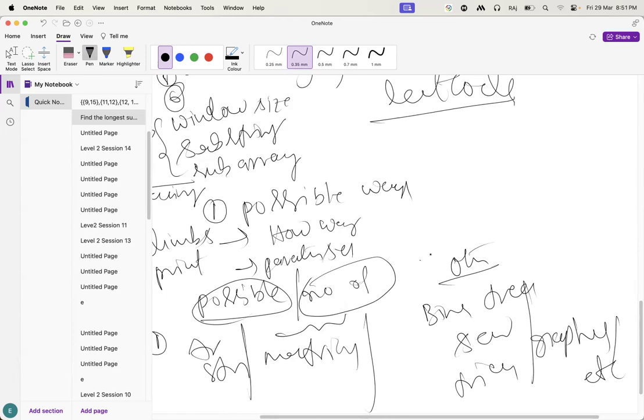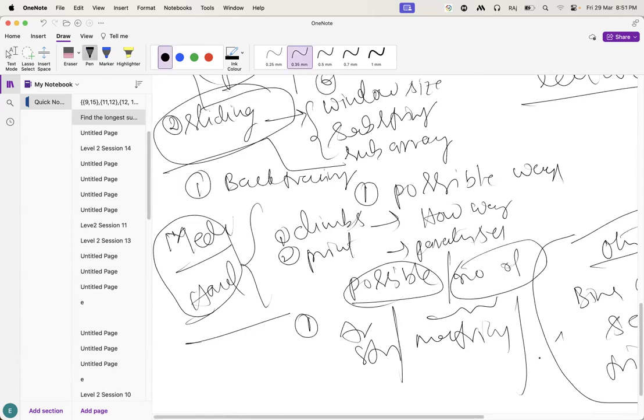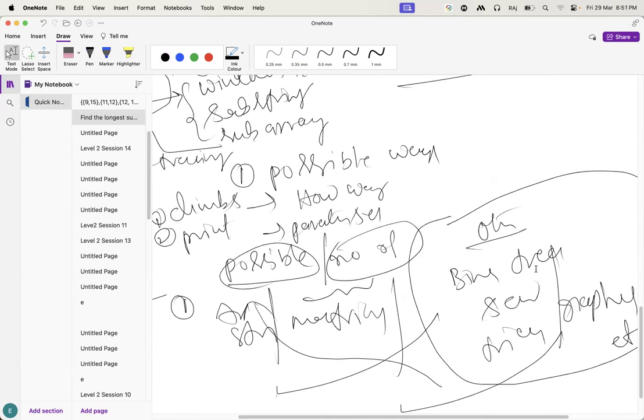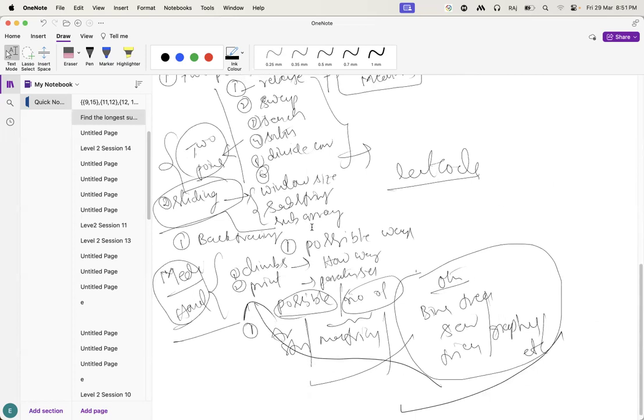We are going to solve most of these questions using backtracking. If you know backtracking, you can solve binary trees, binary search trees, trees, graphs, everything very easily. So don't miss tomorrow's session, guys. Try to attend. It is a very important session.